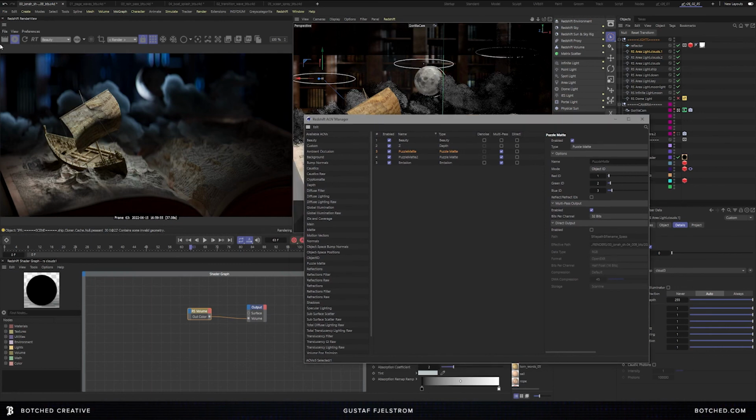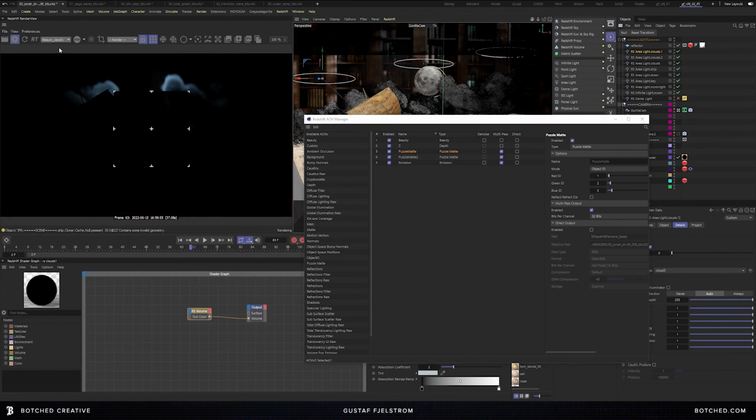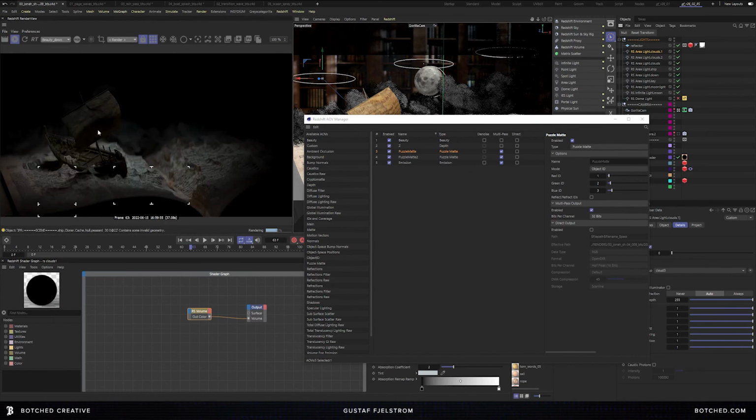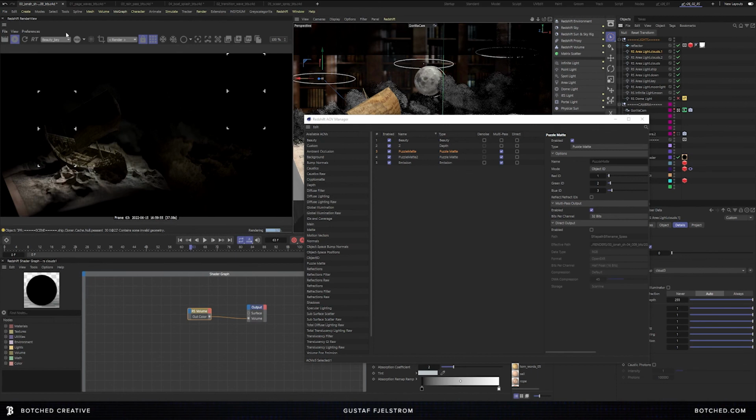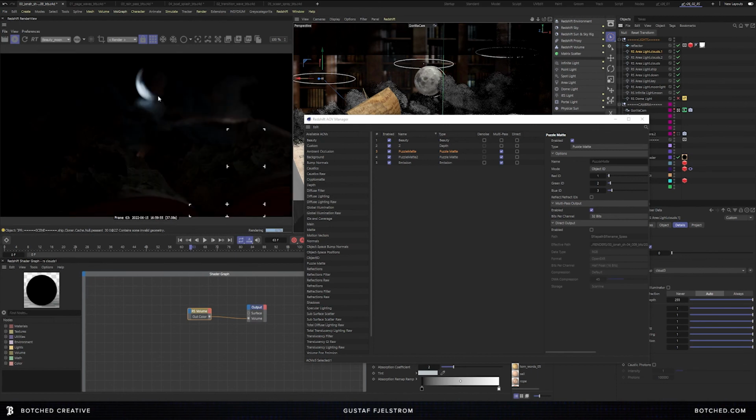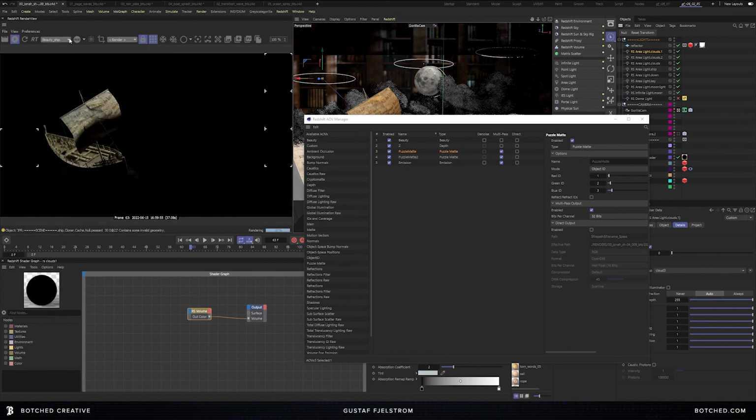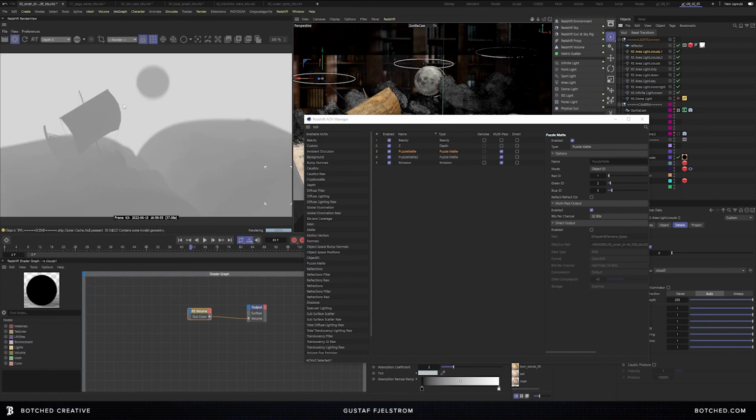And if we go over to the render view, and if we're in bucket mode, then we can see all of the different passes that we're going to be rendering. So this is my beauty pass, and I have my cloud light there, and my second cloud light here, my third cloud light, my down light, my key light, my moonlight, and my ship light.